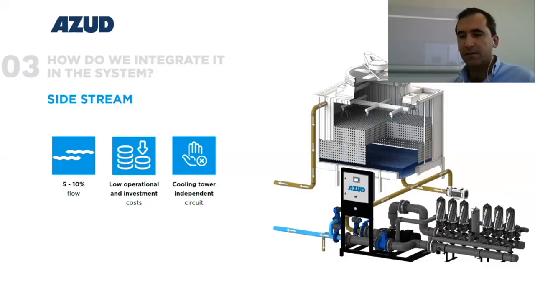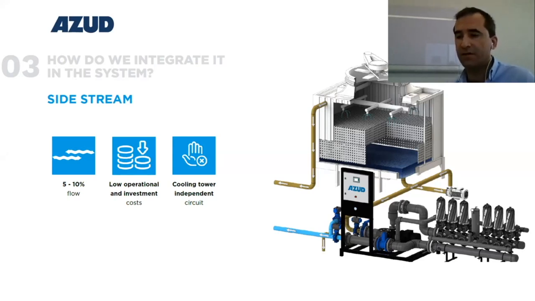These systems remove suspended solids, organics, and silt particles from a portion of the water system on a continuous basis, reducing the likelihood of fouling and biogrowth, which helps to control other issues in the system such as scaling and corrosion. This improves the system efficiency and often reduces the amount of water blowdown. So you will also have a lower environmental impact.